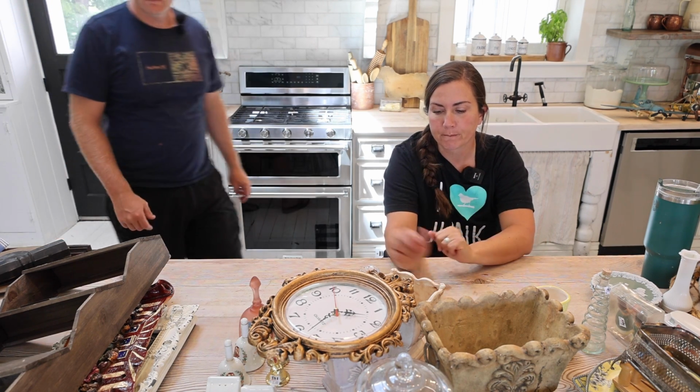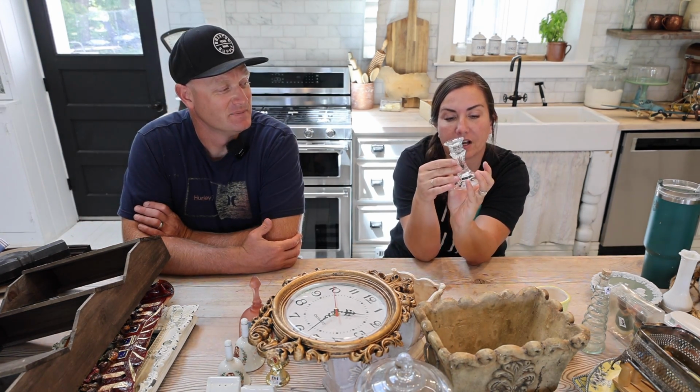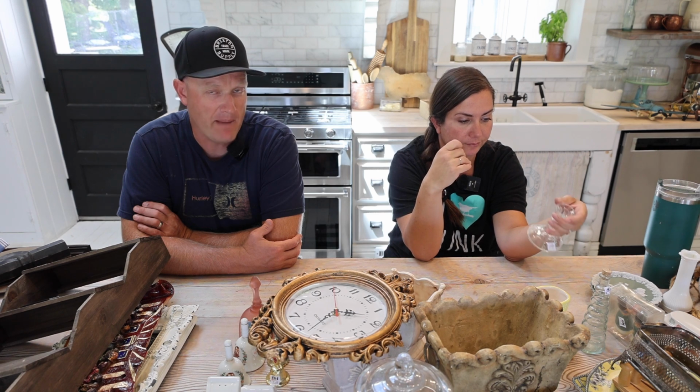All right, speaking of one piece, we have one lone glass candlestick. We're gonna have to heat gun the wax off of it. It was $1 and we're gonna sell for $4.95. I wasn't gonna get it, but I occasionally see them like that, and what'll happen is I'll get 3, 4, 5, 6 of them built up at the shop, and someone will see them all together and they'll be like, oh, and they'll buy a set. Like an arrangement or whatever.